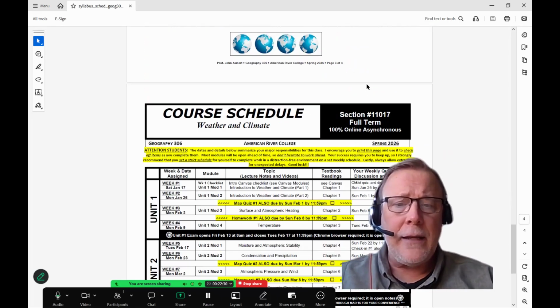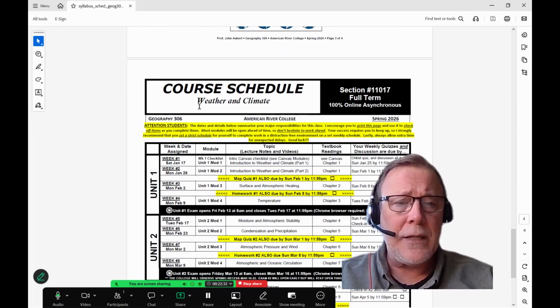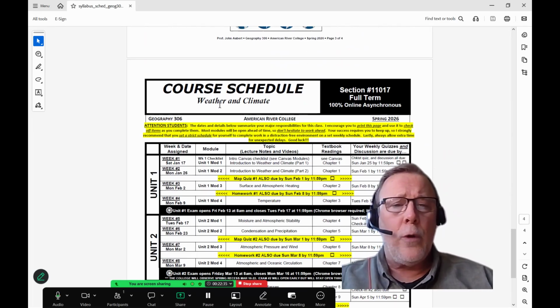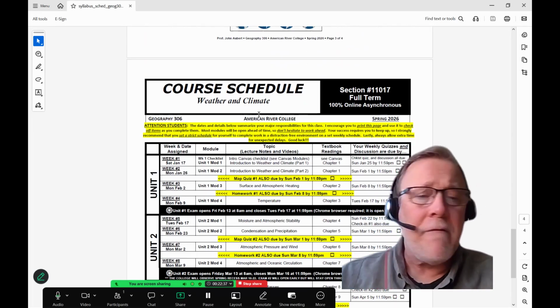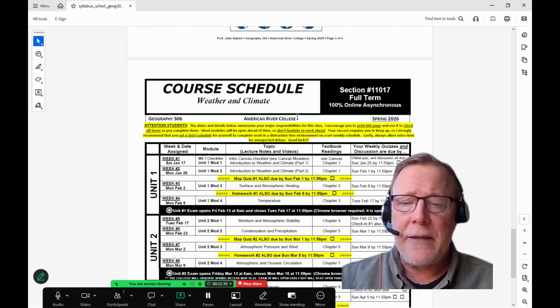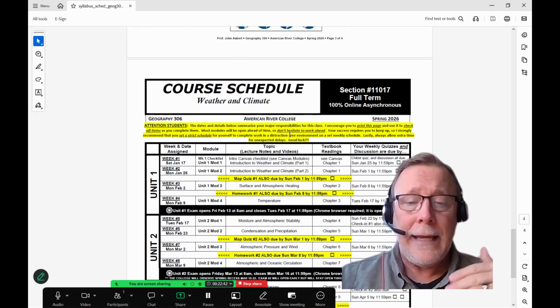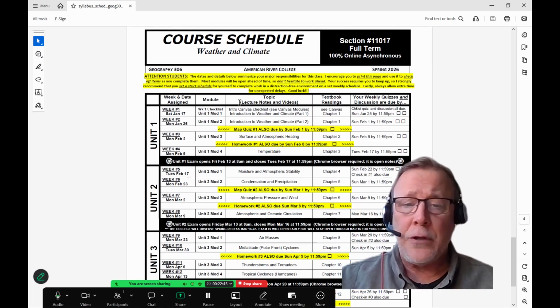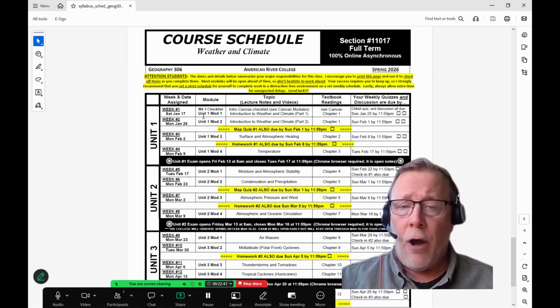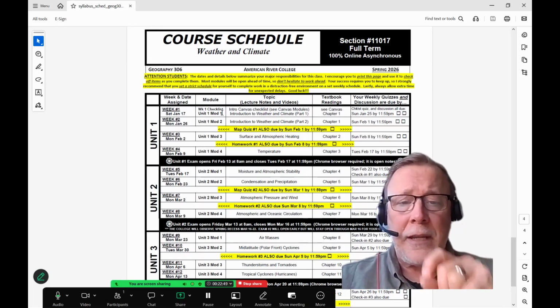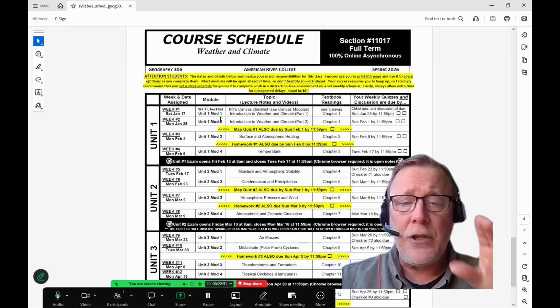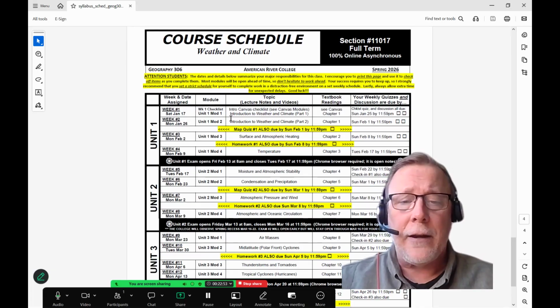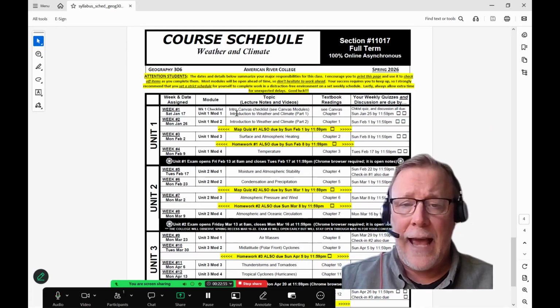And then finally, the last page of this syllabus is a course schedule, which is basically a detailed accounting of everything that is assigned to you, everything that is expected of you in this class. And all the due dates and times are all listed here. When we get over to Canvas, you're going to see that I have basically used exactly what we're looking at here to build the Canvas class and to include all the due dates.